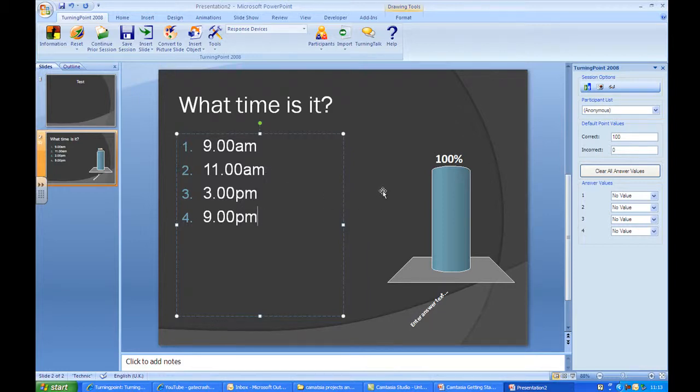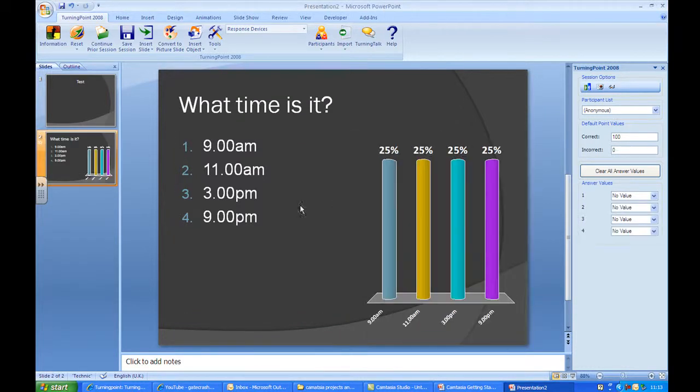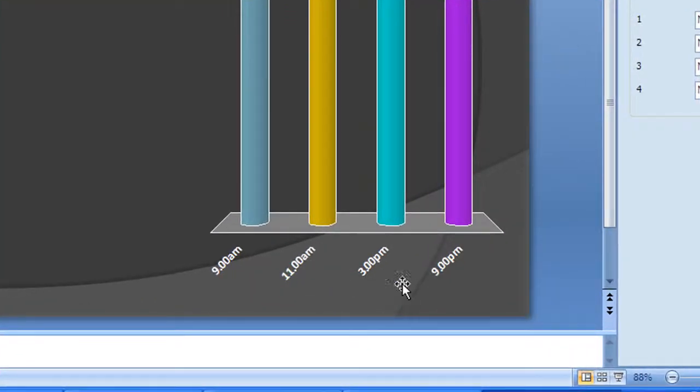The answers are there, and if we click off the actual box, you can see that the answers have now been set at one side. Images represent all of the options, and the title of those options is on the bottom of the slide.